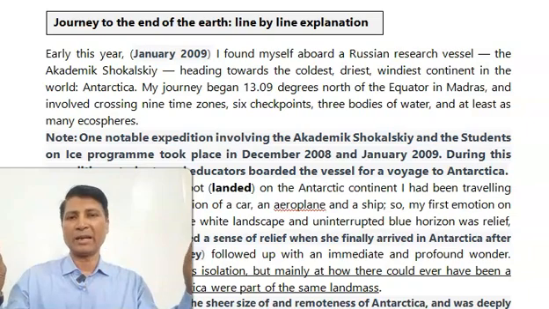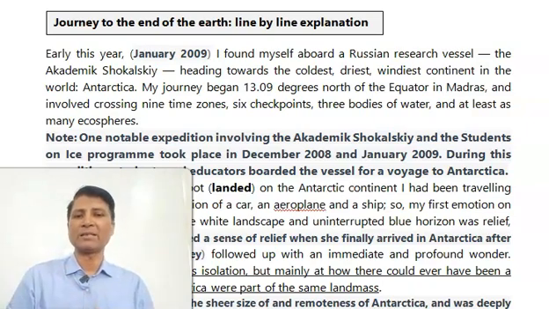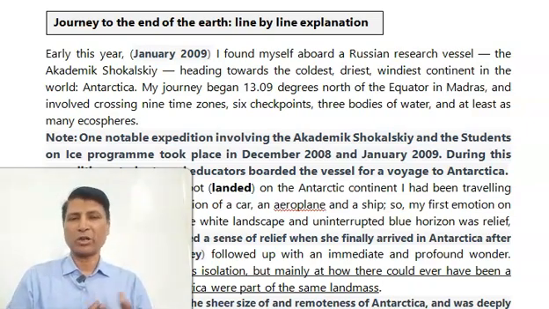Equator is an imaginary line on the globe. You can see the north part and the southern part. So far as Madras is concerned, it lies 13.09 degrees north of the equator. So she is talking in that number.